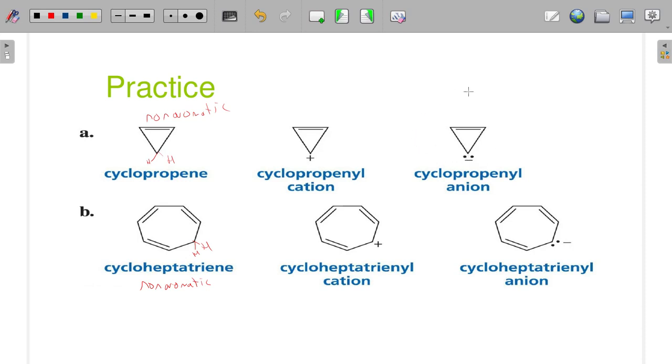All right, so if I'm looking at the anion, the last time we saw an anion, the cyclopentadiene anion was aromatic. So you might think this anion is too, but if you think about it now, 1, 2 pairs of electrons. That is anti-aromatic. Yet the cation one has just a single pair of electrons. That is aromatic. And same thing happened here on cycloheptatrienyl cation. There's 1, 2, 3 pairs of electrons, so aromatic. On this one, 1, 2, 3, 4, anti.